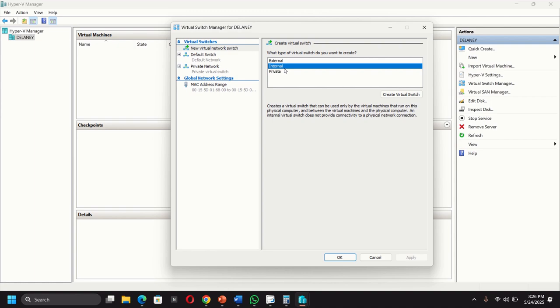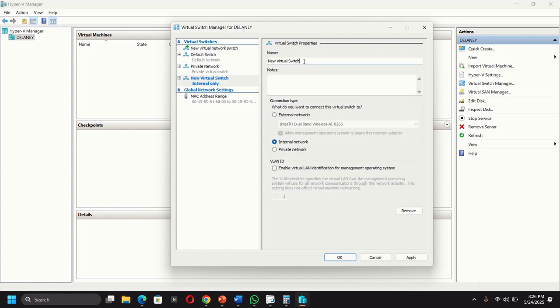Now, the way virtual machines are structured, they are isolated from one another. They are also isolated even from the host itself. The fact that they are running on a particular host does not mean that they can communicate. In fact, they will not communicate unless you connect the virtual machine through the internal switch. So I'm going to create the switch now, and I will name it internal switch. And I will click apply.